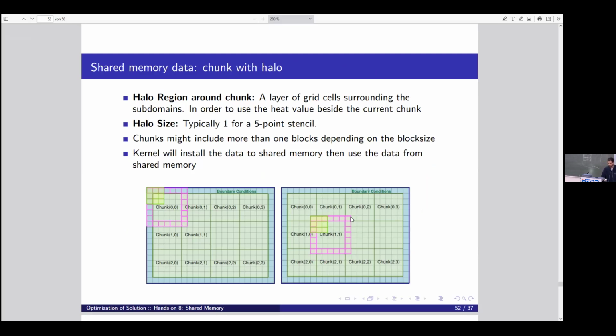For chunk 1, 1, it includes data which actually belongs to other chunks. So let's try to fill it in. For any arbitrary thread i, j, what we need is to get the offset from the origin. So maybe we can consider this as the origin and these as the halo regions, and fill these in.